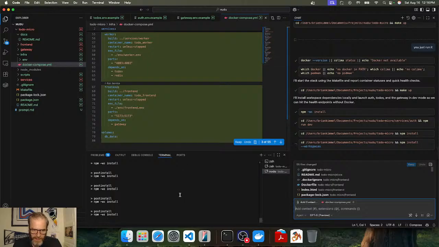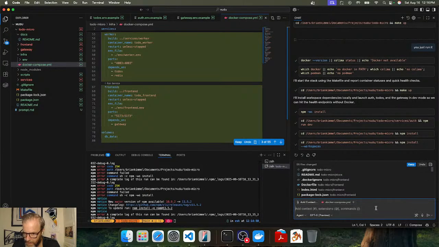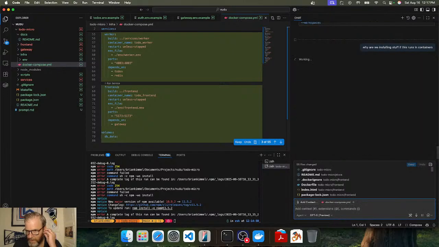We're still installing stuff? Come on, why are we installing stuff? We're in a Docker container. Let me ask it, actually. Why are we installing stuff? This runs in containers. What do you have to say to that, smart guy?